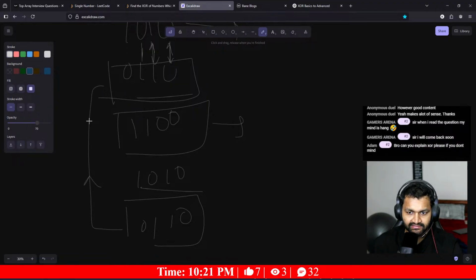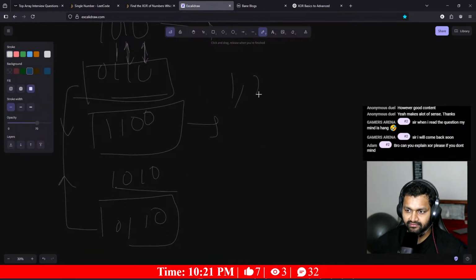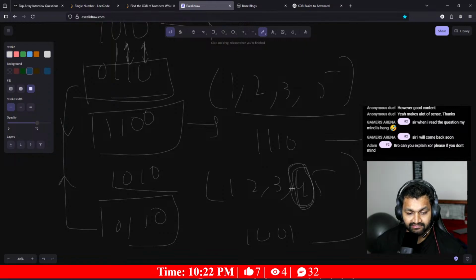You see the link? So this XOR method can be used to find missing items, or to find unique items. How would you find missing items? Imagine 1 2 3 5. We can see 4 is missing. How would you know that? If you XOR these, the value could be 1110. But if you XOR the genuine array, which is not missing anything, that could be 1001. And if you XOR these two, you would get 4. That's the genius of how computers work.